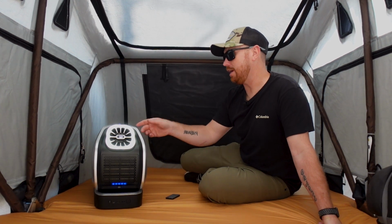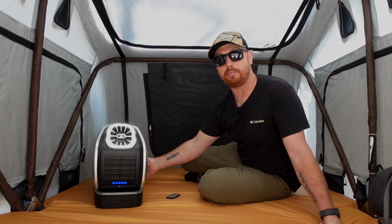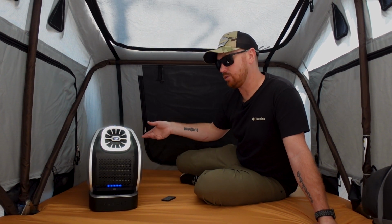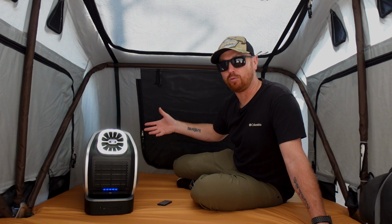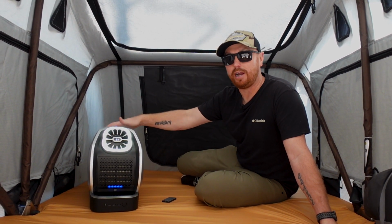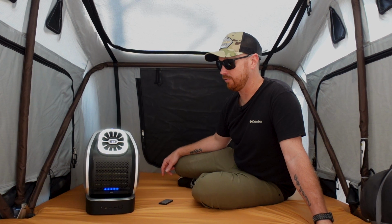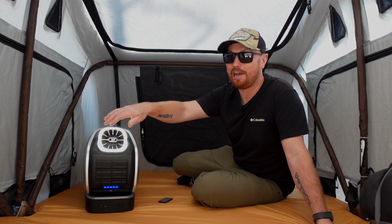I forgot to mention before I quit talking about this product, it's actually got a little tube in the back. So if you wanna run it inside, it does have the condensation tube, so you can just poke it out of the corner of your tent somewhere so that the condensation will go out of the tent and you don't end up with any inside the tent. But if you wanna run it on the roof rack outside and duct it in, you don't have to use the condensation tube. It'll just put it right out onto the ground or whatever. So this is the Zero Breeze AC unit. I'm gonna be testing this thing out all summer long.